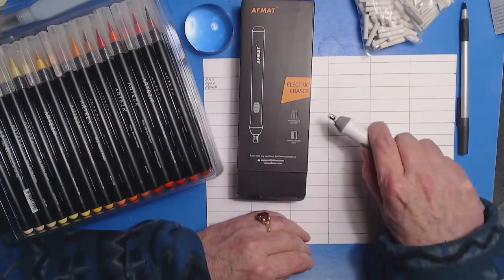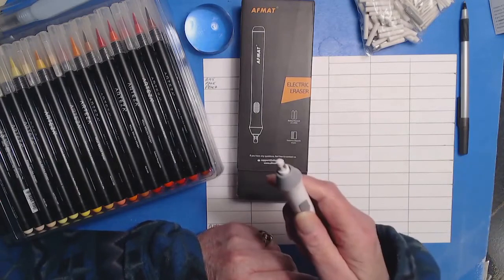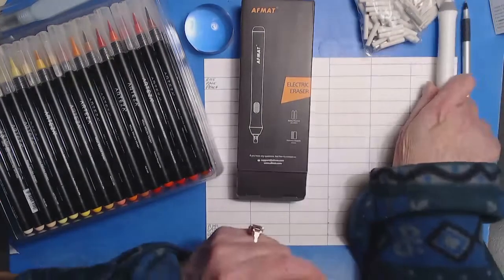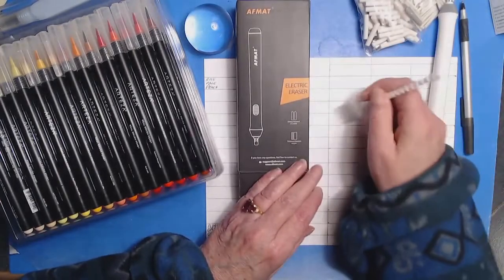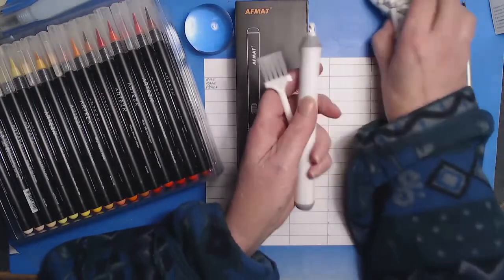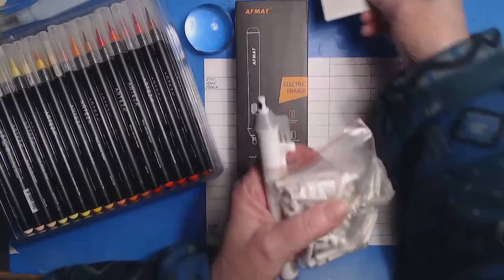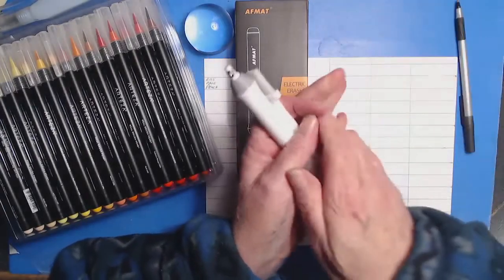And listen to how silent it is. You can barely hear it. And it even has a little brush to brush away your erasing stuff. That is so cool. Thank you so much for this. And, oh my goodness, for these.